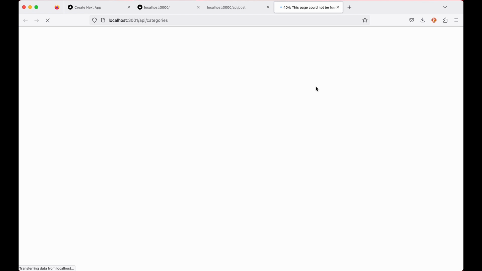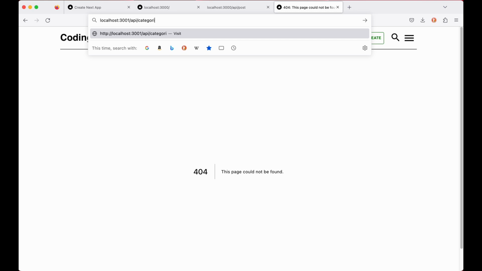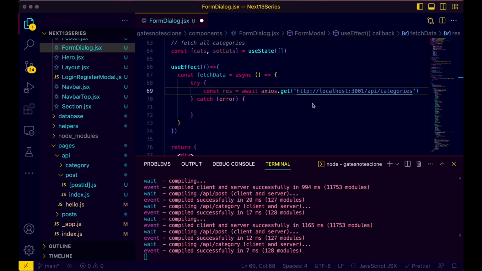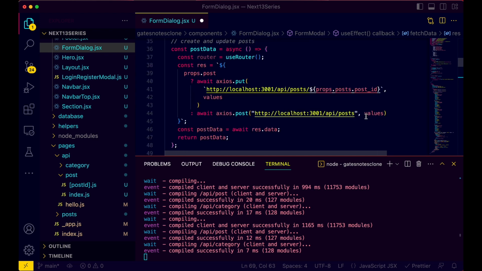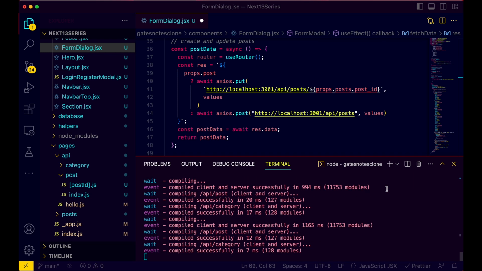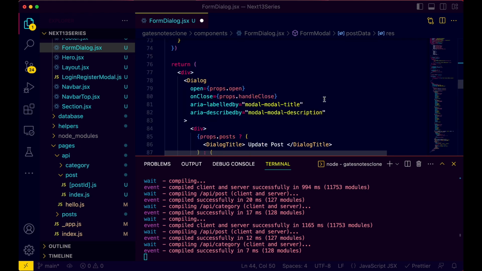Let's open this and see if we get all these categories here. So let's remove this and use this as category. Yes, we are using this as category, so we can just remove these categories here, and instead we'll be using category, and this will be port number 3000, not 3001. I'm using 3001 here. Is our server running on 3001? Well, it will create some problem if we do this like that. So now it's looking good.